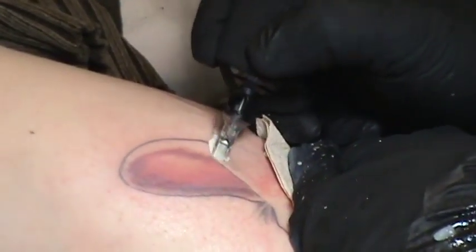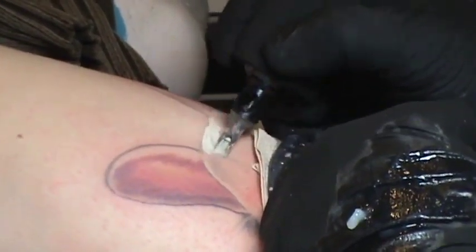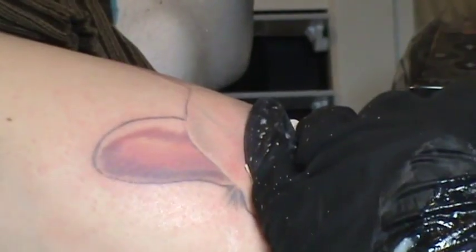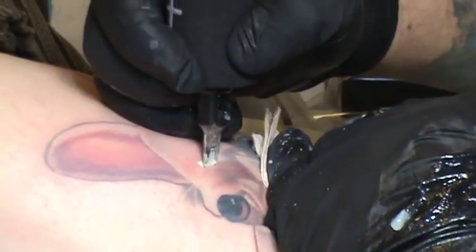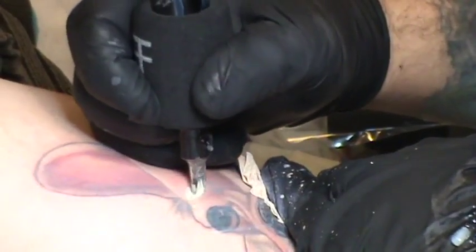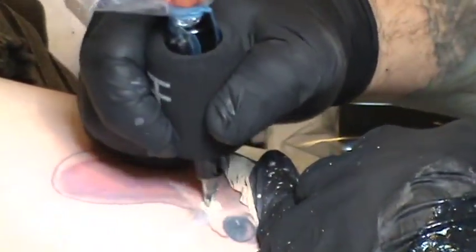And I'm wrapping it up here with Daisy. We're just putting in the highlights, putting in the whites and the ivories in the final pieces. And we're going to be calling it quits soon, it looks like. This is the 13 mag. Again, I'm looking for negative space and what's been done, what hasn't been done. Where is their skin showing? Where do I want to put some filler? And then obviously the highlights.